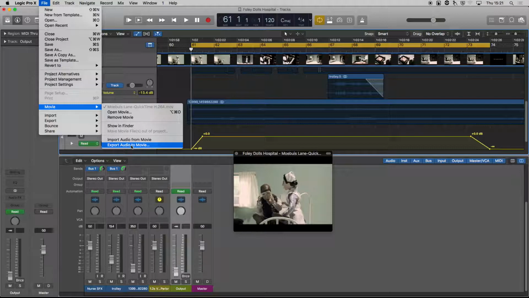Sometimes it comes up, it didn't for me, but sometimes it comes up if the original video has a soundtrack already in it, it'll ask you if you want to include that. There's a little checkbox, just don't tick that checkbox. What might happen otherwise is when you listen back to the new rendered movie, you hear your sound as well as the original sound at the same time, both will play back. So if you end up getting that, just when you export your audio to the movie, uncheck the little box. But it's pretty easy otherwise.